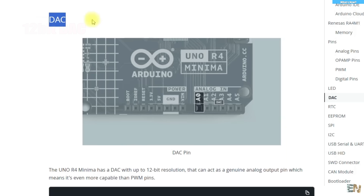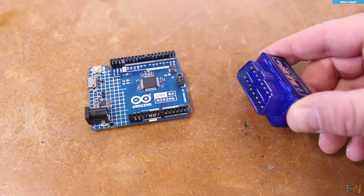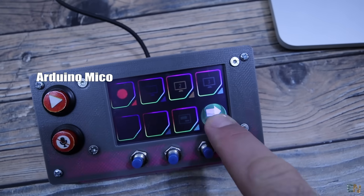Another big addition is the DAC. This chip has a 12-bit DAC, so now we can create true analog signal outputs — not PWM signals — without using an external DAC. Also, a new feature for the R4 is a CAN port. So this board can now communicate with your car — just plug it into the CAN port and get data out of it. It supports I2C, UART, SPI, and now also CAN. And it also has HID — Human Interface Device support — meaning this board can act as a keyboard, mouse, or any other controller connected to your PC via USB. Before, I had to use an Arduino Micro for HID in my Stream Deck build, but now you can do it with the R4.